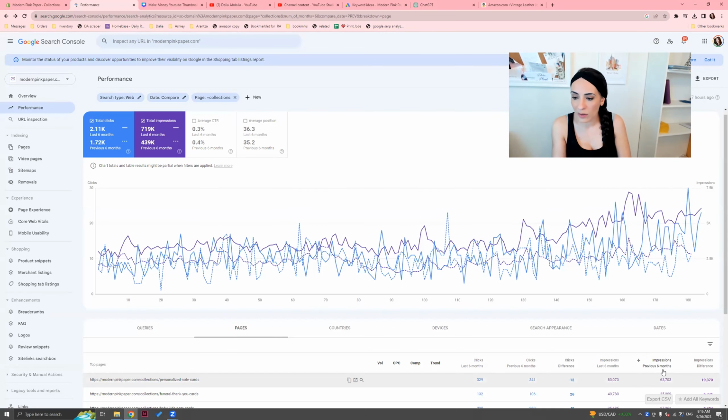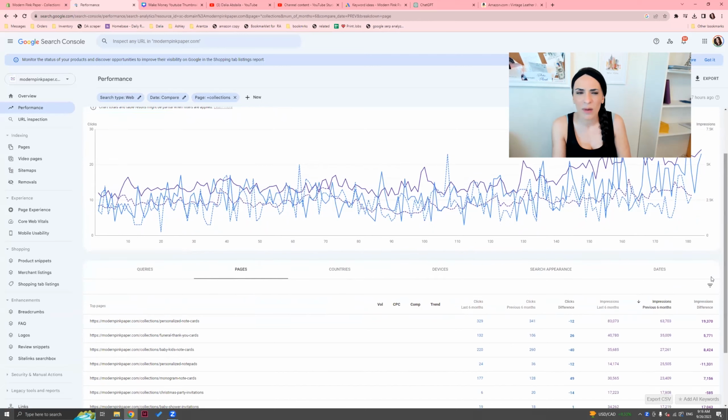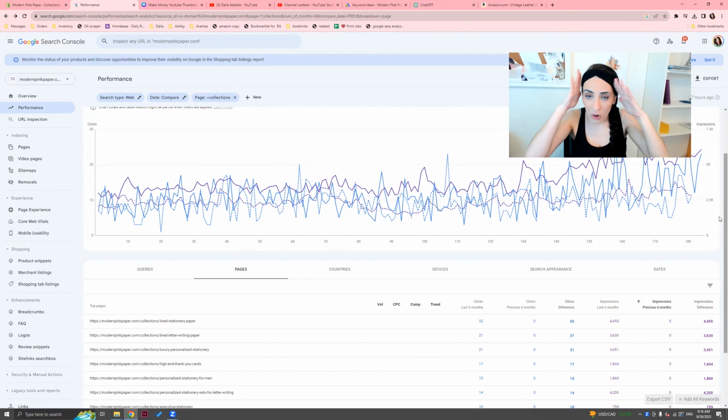So I'm going to sort here in the previous 6 months, not the last 6 months. I can probably do 3 months, to be honest. Whatever. I forgot when I started it. I click on it again. I have zeros. Look already what you see. Guys, don't even tell me right now that this doesn't work. Of course it works. Look. And by the way, I've gotten sales from these. Okay, I'll talk about that in a second.